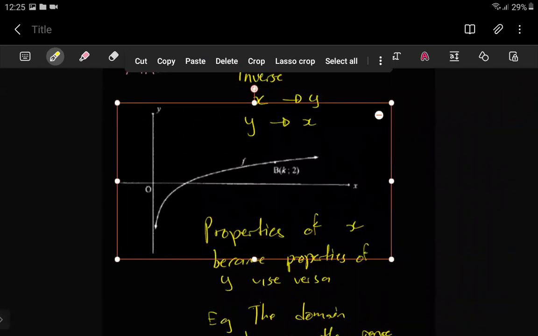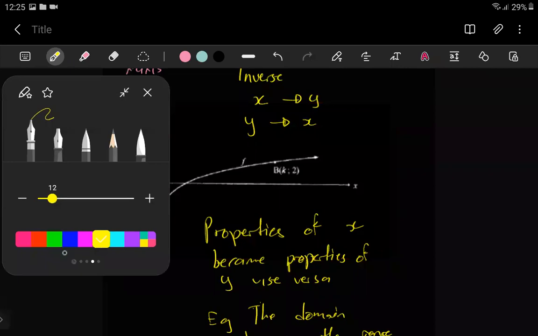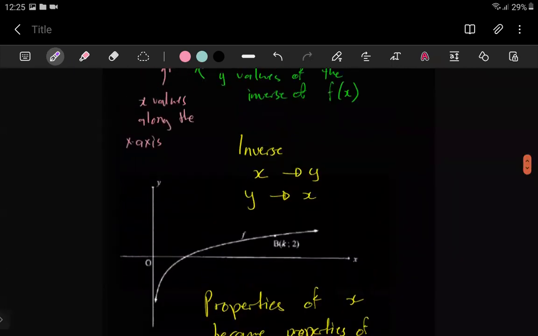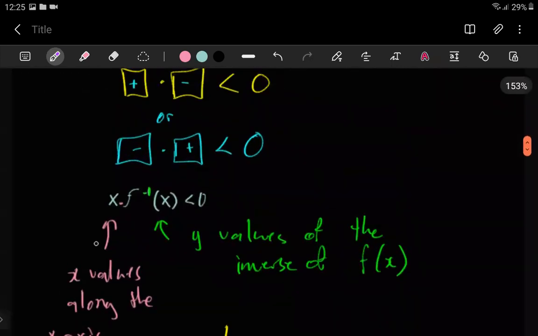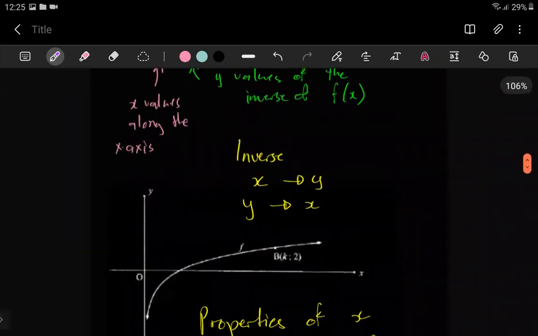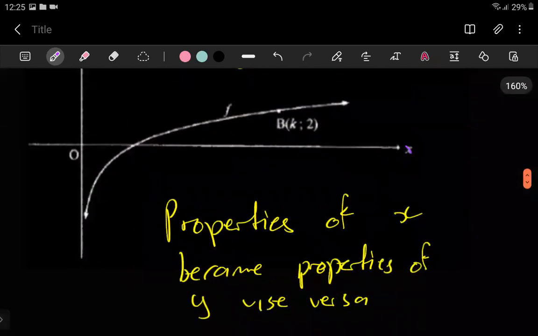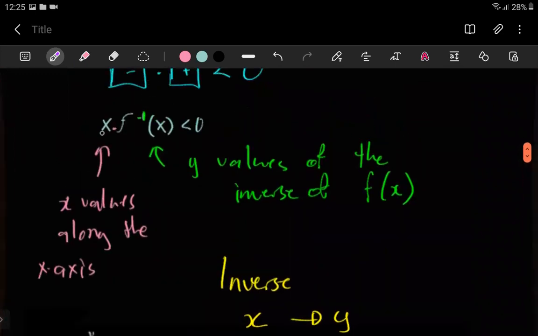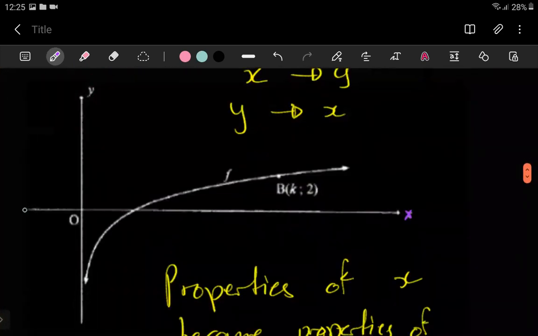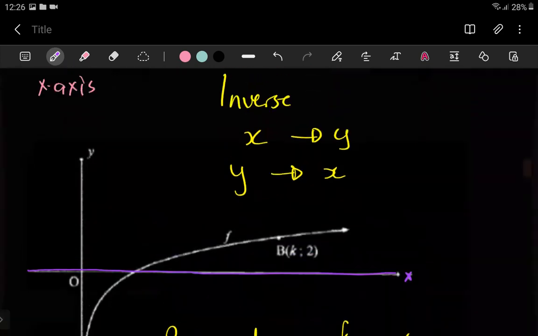The one thing we can remember is, let me take things slow. If you're looking at our expression, do you see that this expression is talking about x values along the x-axis? Yes, talking about x values along the x-axis, from negative infinity until positive infinity. That's what the first portion of the expression is talking about.